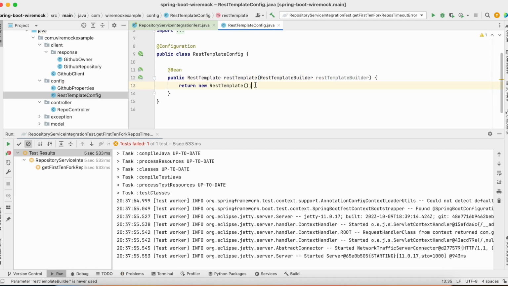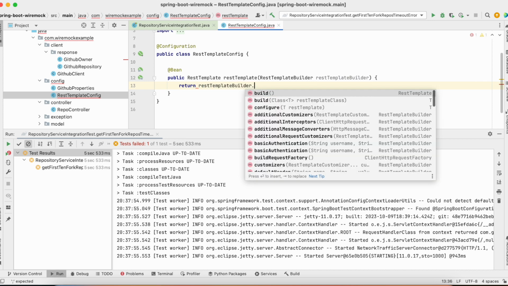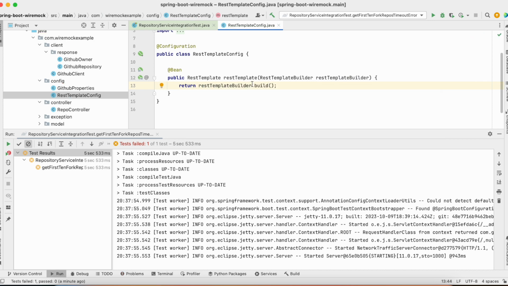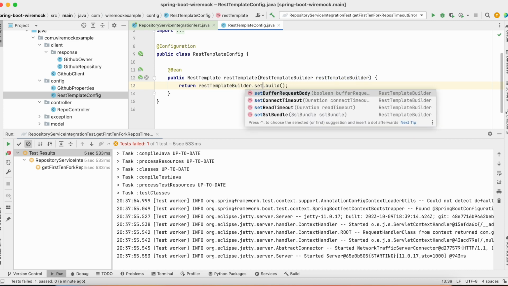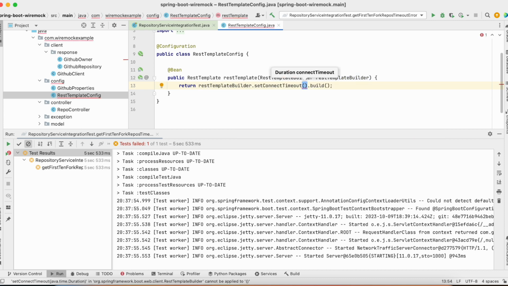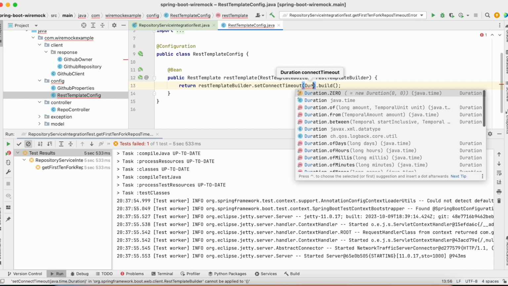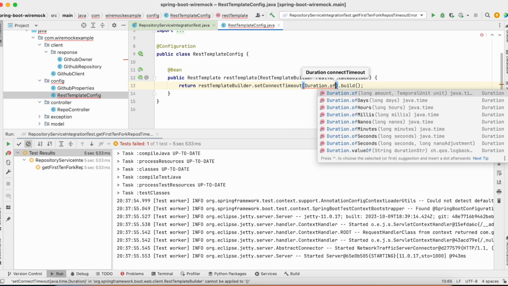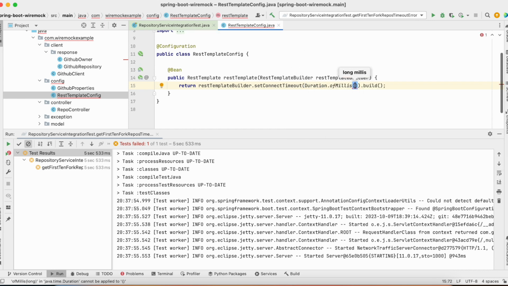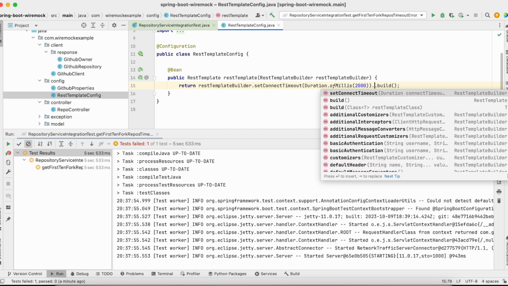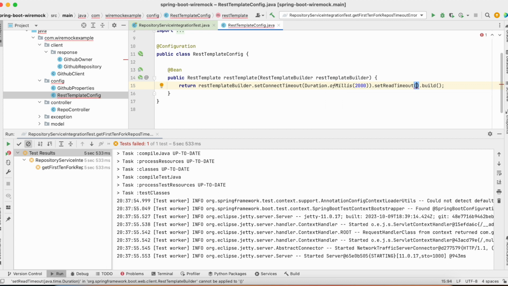And we will return the REST template using REST template builder, and we will set connect timeout, for example, 2000 milliseconds, duration of milliseconds 2000, and we set up read timeout also 2000 milliseconds.